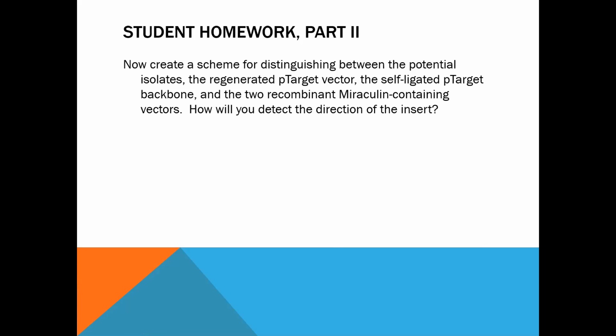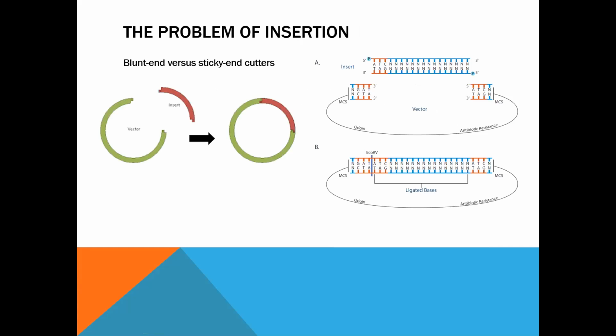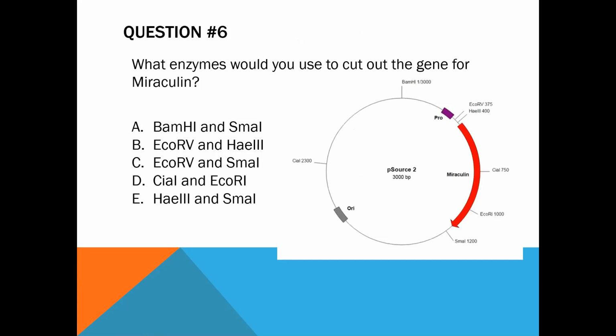You're like, yay, it had miraculin in it, but which way? So find a way to cut it that you're going to see a difference on the gel based off whatever enzymes you're using. There's, again, more than one correct answer, but you need to go look at all the options that are available, specifically the ones that are going to cut uneven amounts to be able to see them on the gel. So that is your homework for this one.